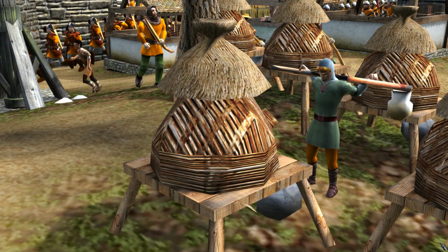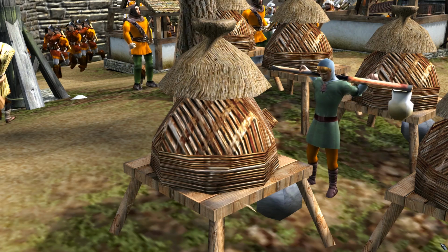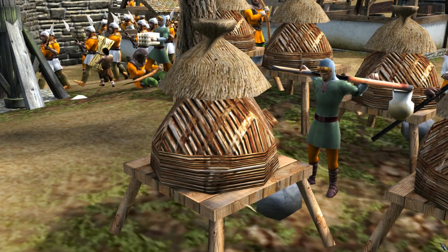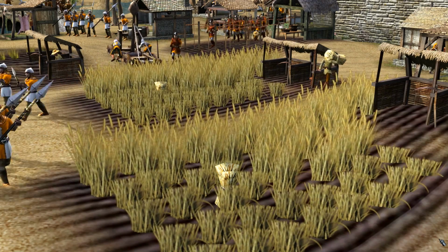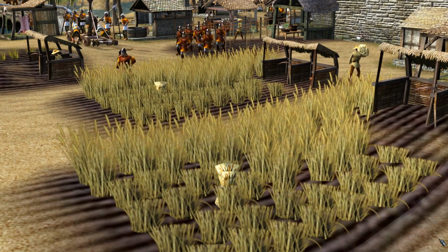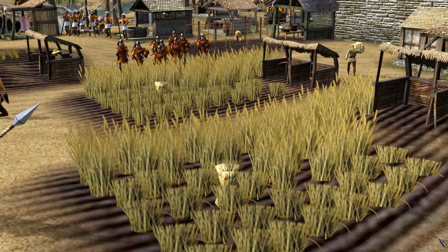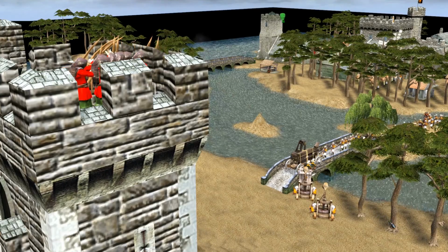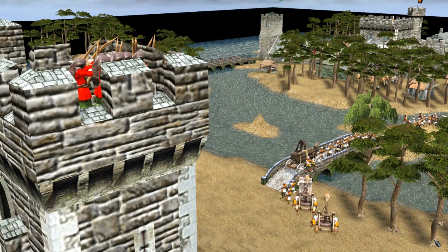So now that we've covered some IRL castles, I wanted to take you guys through how those informed us of how we should design AI castles in-game and how they should play out within missions and multiplayer matches. To do this, I'm going to be heading solely to the recently released Steam edition of Stronghold 2, playing against some AI in Kingmaker to demonstrate how different computer opponents operate their defenses.